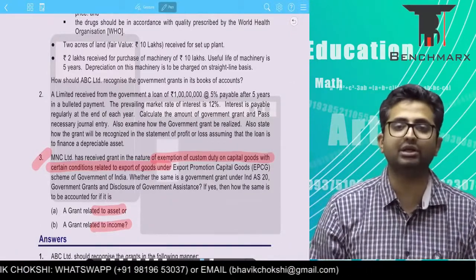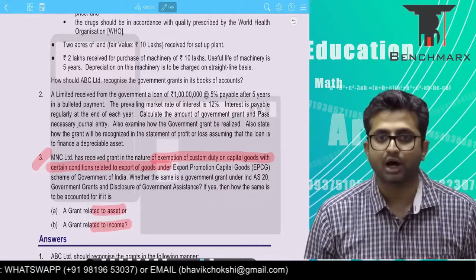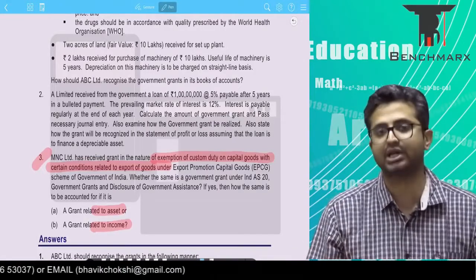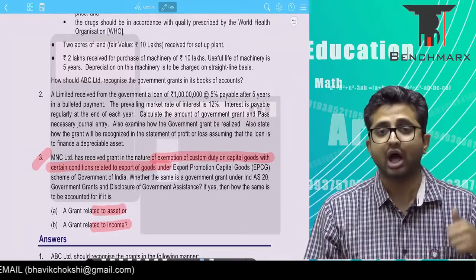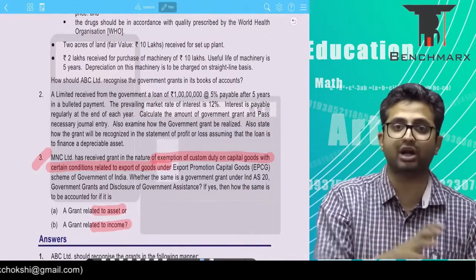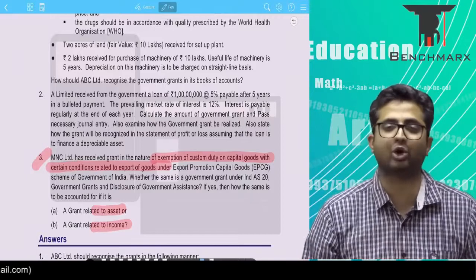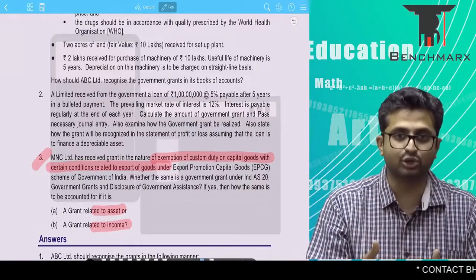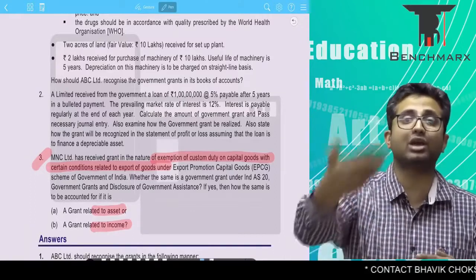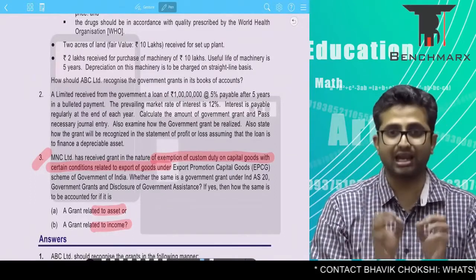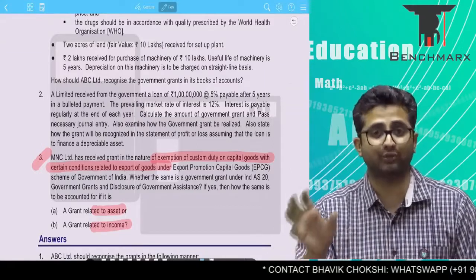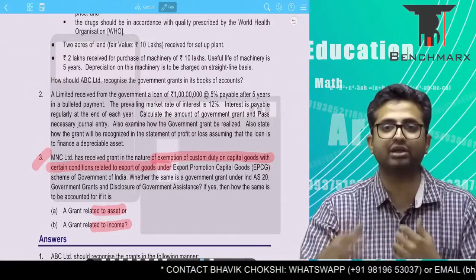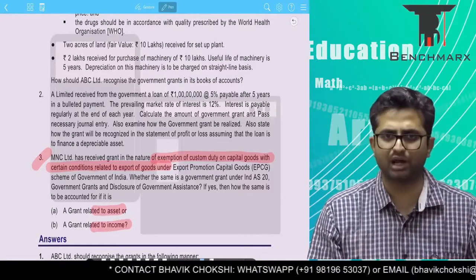What if you don't meet the obligation? Well, you have to refund the duty. So is it a government grant? As per the standard, yes, this is a government grant. How do you record this grant? Should it be recorded in the nature of an asset or in the nature of income? Remember, this grant helps you in meeting your export obligations and hence should ideally be treated in the nature of income, which should be amortized in the ratio when the export obligations are actually met.